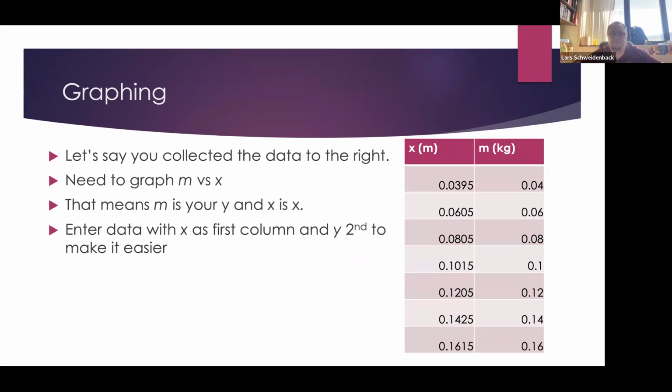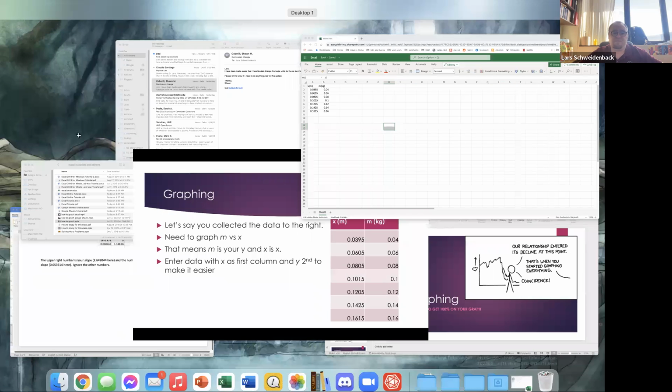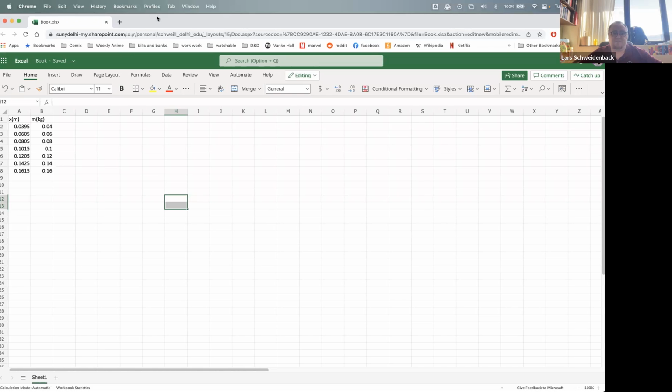Now, the first thing you can do is collect the data. So let's say you collect this data. And what you're going to want to do is enter that data into Excel. In this case, with this video, Excel Online. And you'll just put that data right in. Whatever is your X value, which once again is X in this case, probably not the world's best example, you'll put that in column A. And then whatever you have on your Y, you'll put in column B. And when you do that, it'll be like this. And so there we go. We have my data in column A and column B.